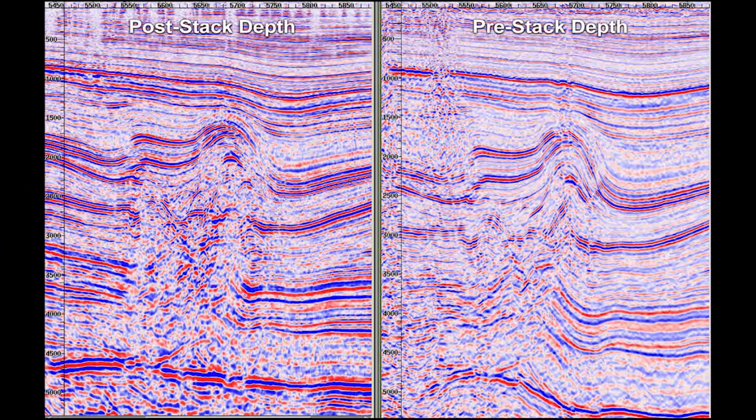Pre-stack depth migration is interesting to me in the Permian. Subsalt, it makes a lot of sense. You've got a very large velocity field, that big salt block that you're trying to image underneath. The velocity changes and the velocity gradients in the Permian are very, very subtle. And so iterating that velocity model to get that pre-stack depth migration plus or minus 10 feet, that's tough work. Offshore, you're trying to get it plus or minus 100 feet. In the Permian, you're trying to get it tight.